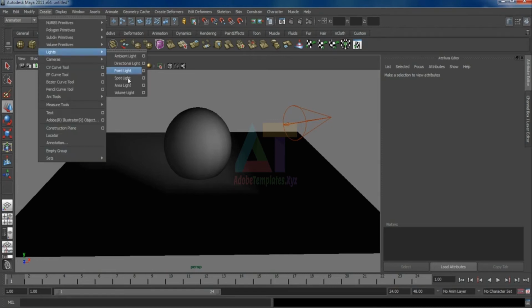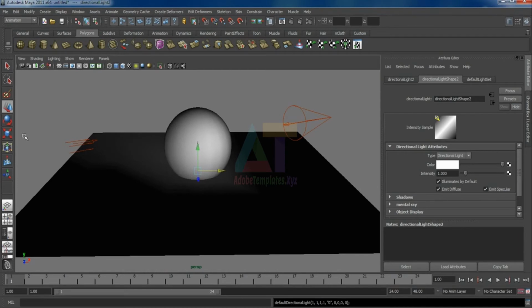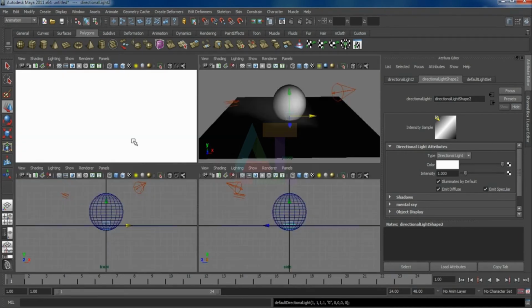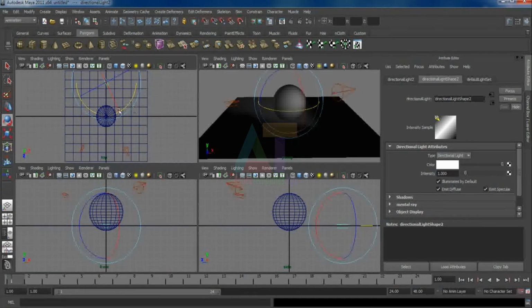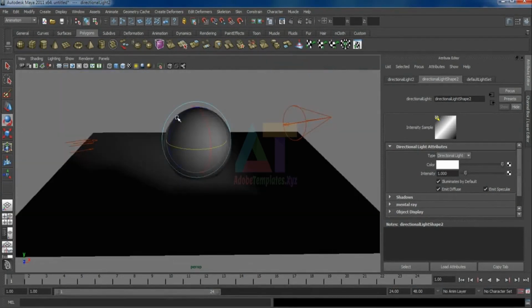So you see this nice edge that we are getting, that is the whole point of having the light. It just separates the object from the background. It just makes the scene look better. If you look at any CG film or any good photographs, you would always see that the object or the people have this nice rim light. What it does is it separates the background from the foreground.